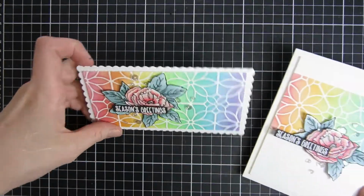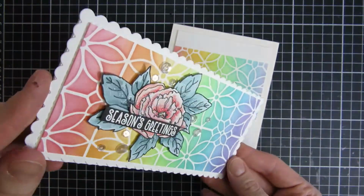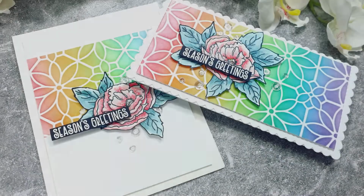I hope you like these ones, and if you haven't tried out the 6x3 small slimline size, I would suggest that you make them because they were so much fun to create with.